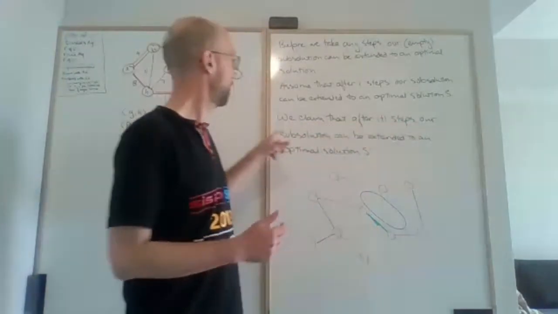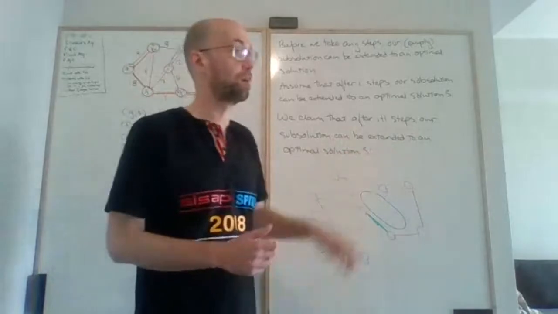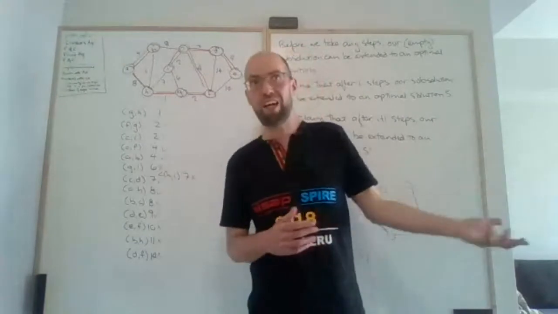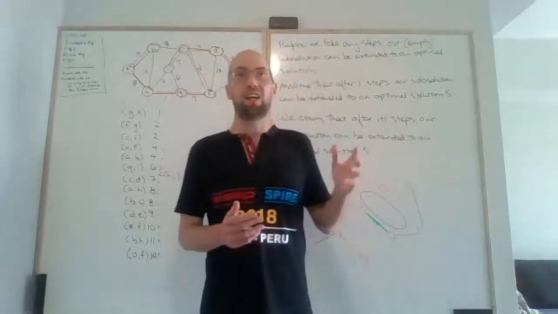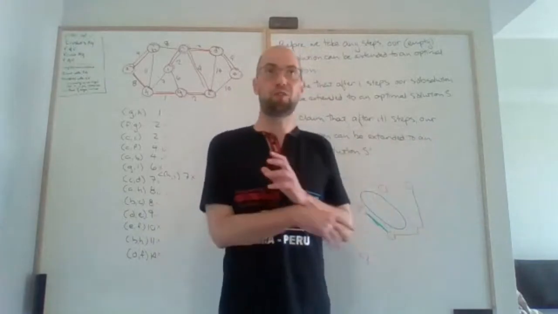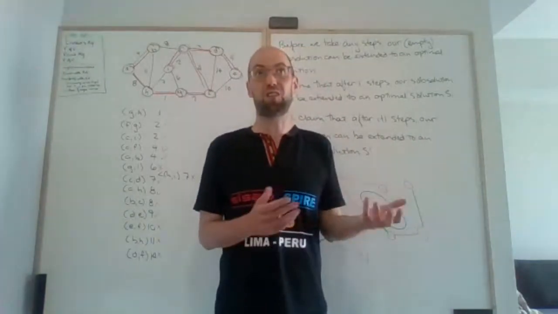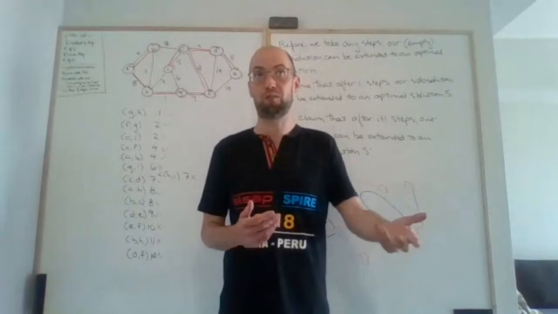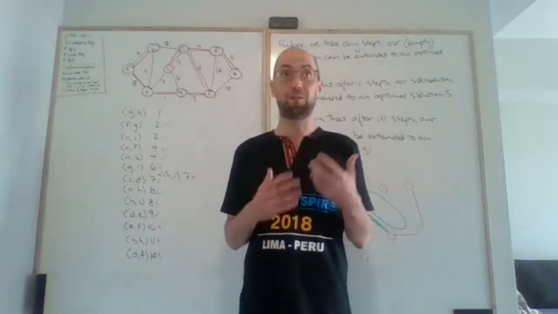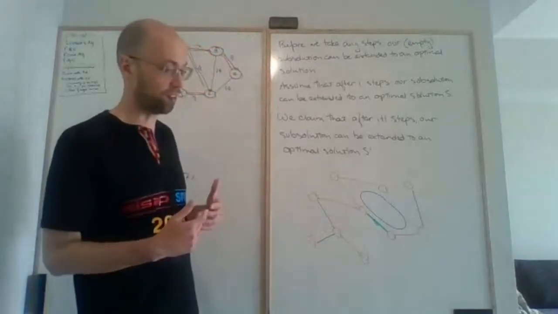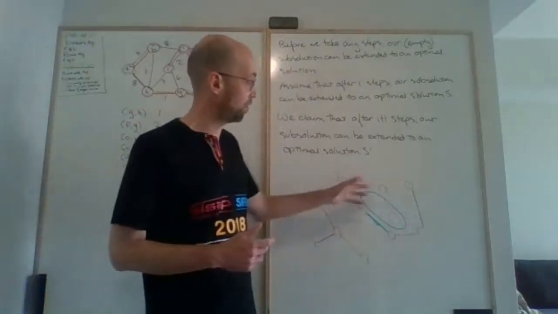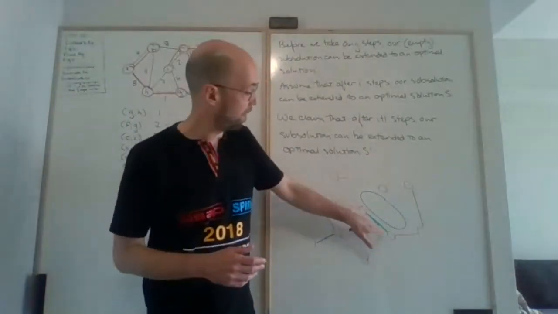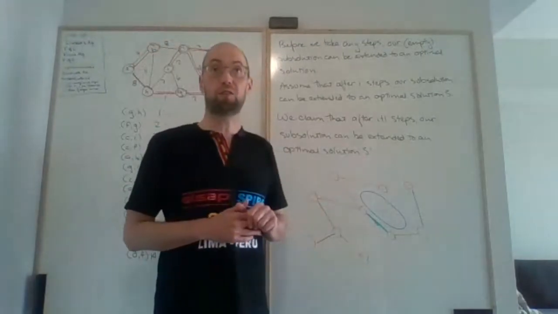We claim that after I plus first steps, our sub-solution can be extended to an optimal solution S prime. So if S agrees with us on the I plus first step, great, it can be extended to an optimal solution, which is S prime, which is S. S cannot take something we throw away on the I plus first step, because we only throw things away if they create a cycle with the stuff we already have. S has everything we already have, so we would create a cycle in S. So the only way there can be a difference is if we take something and S doesn't, but in that case we can take S and do this exchange and we get another optimal solution S prime, which extends everything we took even up to the end of the I plus first step.